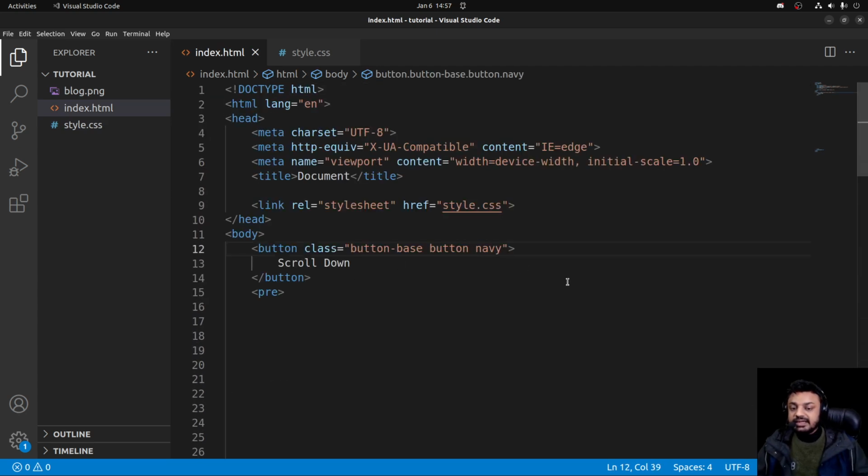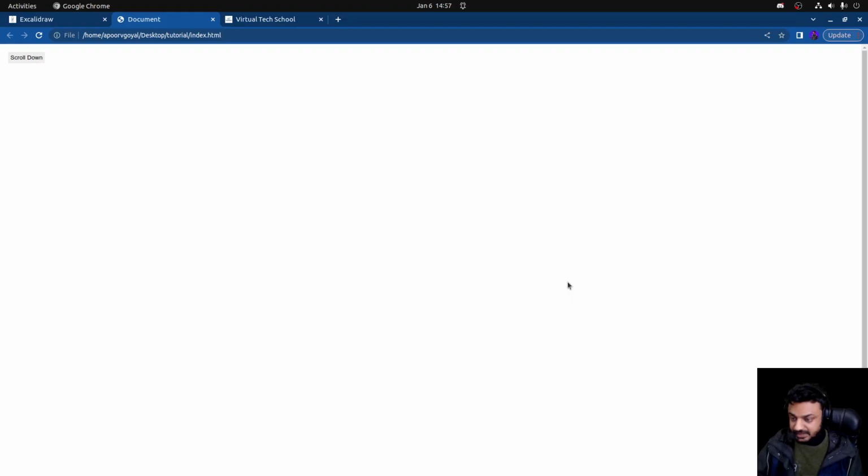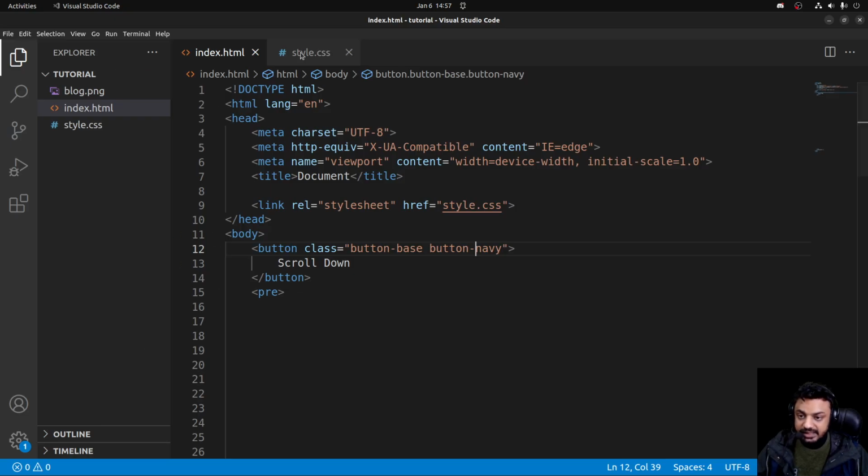Okay, so I added a space between button and navy, right? That made it two different classes, button and navy, right? So if I have a hyphen in between, then it becomes just one class, right? Now I can see that this surprise is pretty down, not as down as I wanted it to be.